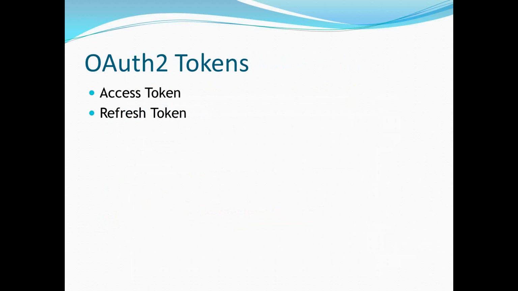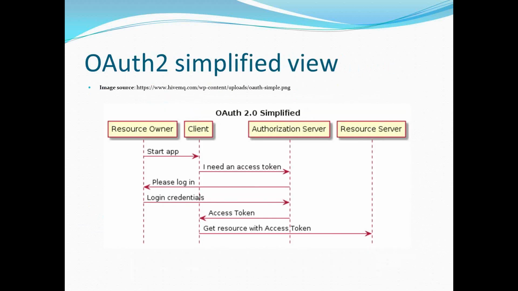The refresh token exists because for the access token we can put a time limitation. Let's say this token can only work for 2 hours. After that, it will not work anymore, through some kind of session-based approach. So we say this token only works for this session. A refresh token is how you renew your identity to get another access token to work. So this is just a token. But at least in OAuth2, the token is the ultimate goal that we want to generate. OAuth2 is a framework to generate tokens.